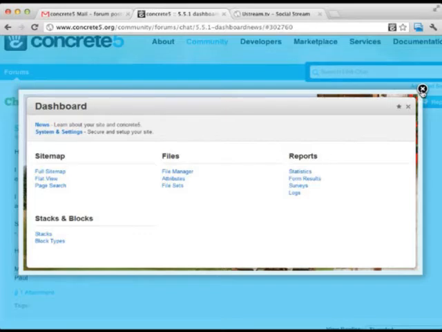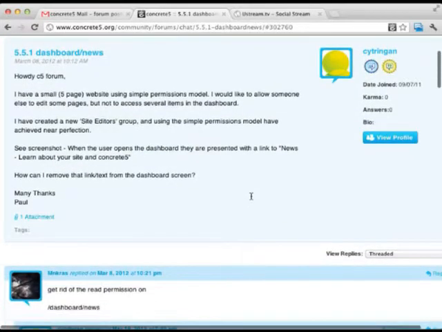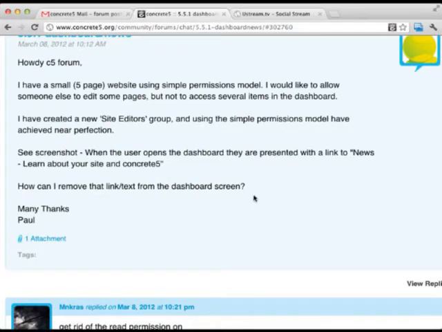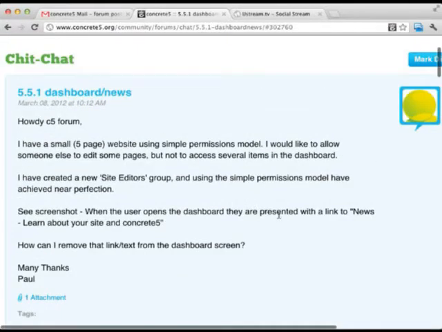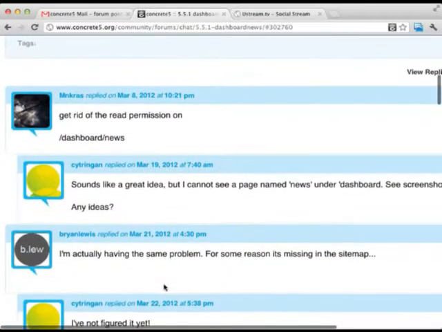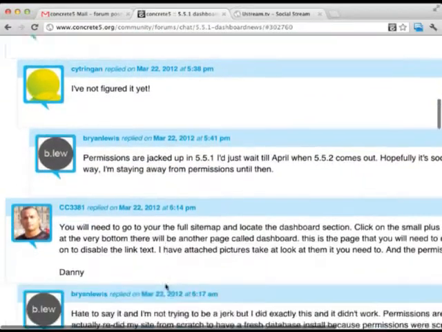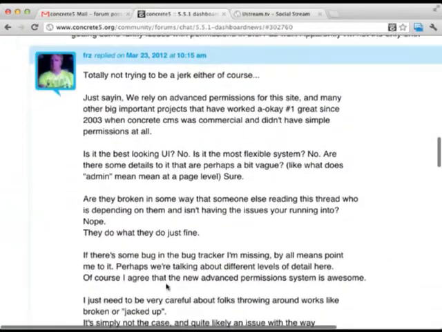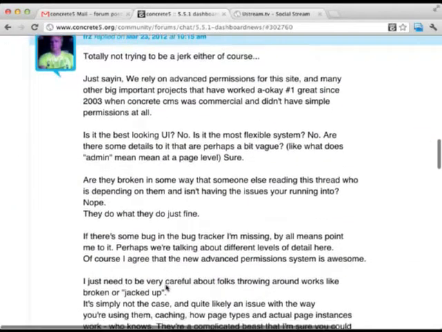Anyway, they are kind of playing with advanced permissions. They don't want to have to play with advanced permissions because they can do almost everything without it. Their question is, how can I remove that text link from the dashboard screen? They were trying to tinker with permissions on the actual pages and dashboards, and they weren't having the experience that they wanted. I kind of assumed that, at least on the dashboard drop-down, we may not actually be honoring that. We may just be putting that link in there. At one point we weren't. I think in 5.5.1 we should be.